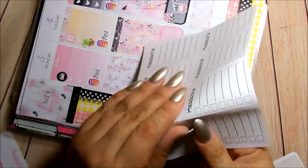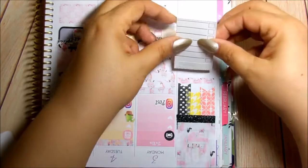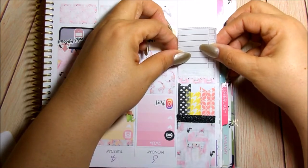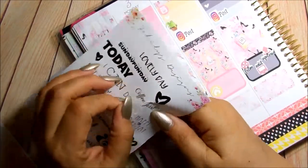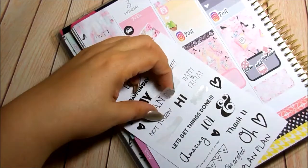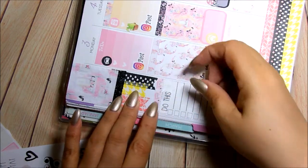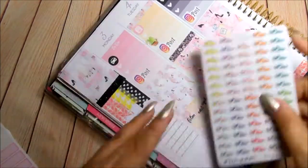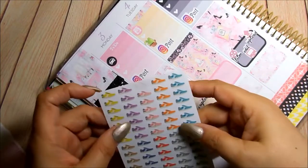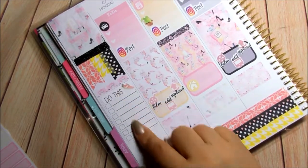So now I could put this down. And this is going to be for my steps. It says do this, but I don't want to use I can do this. I just want to use the do this. Right there. And then I am going to use the sneakers from Planet Saturn. And I'm going to use the pink one for my steps. So I have enough space. I have 7 spaces there.